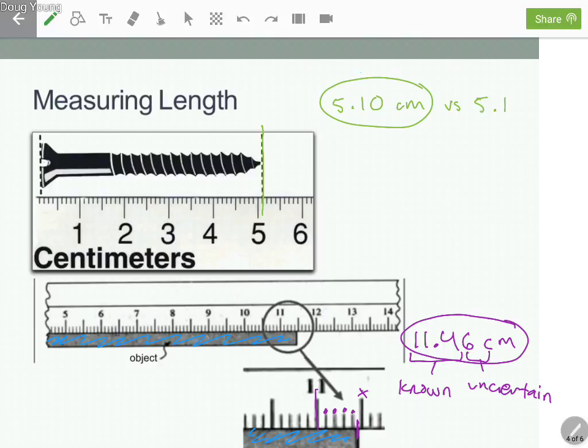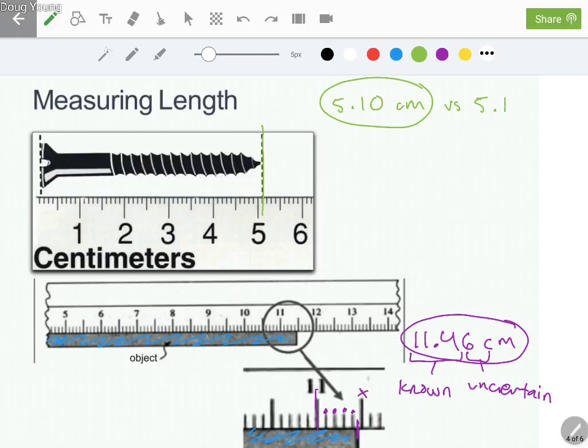5.10 is different than just saying 5.1. 5.1 has fewer significant figures. It only has 2, whereas 5.10 has more significant figures, right? The more significant figures, the idea is that we have more confidence in our measurement and more precision and more information in that measurement. So if you think it's exactly on a gradation, acknowledge that by putting a 0 at the end of the number. So I'd have 3 significant figures.